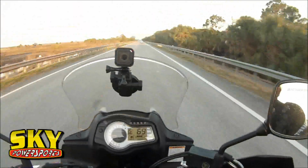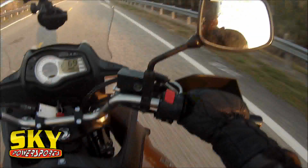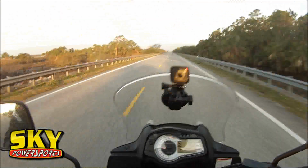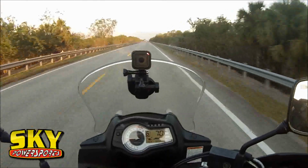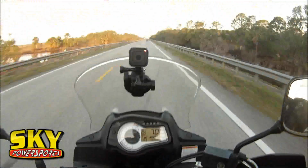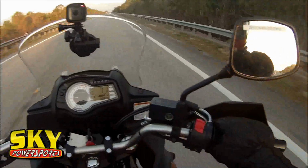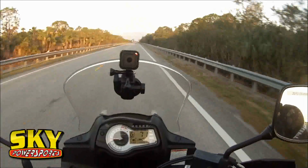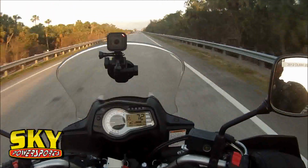I would imagine there are probably some kits out there that you can lower the suspension. Maybe even a kit for a lower seat. Although I don't think I'd want to change the seat because this one is pretty darn comfortable. But yeah, I'm going to see if I can find a place to pull over and do a quick walk around the bike so you can get a good look at it. See if it's a bike that you might be interested in.